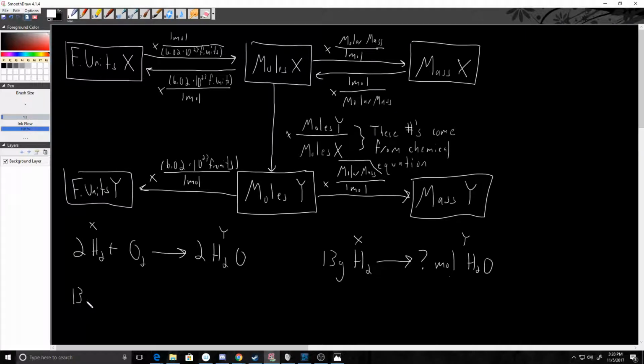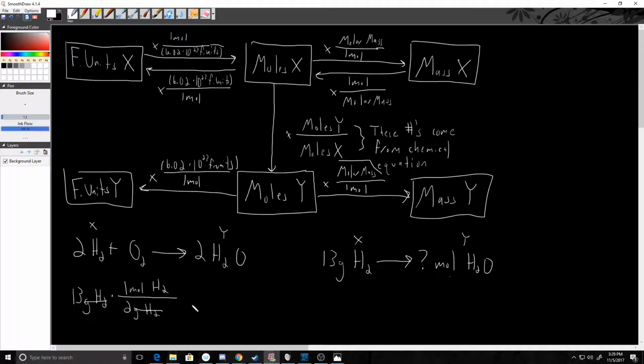We know 13 grams of H2. You're going to need a periodic table for this, okay? So from here, I'm going to follow the arrow going to moles of X. It looks like I'm going to have 1 mole of that substance, so 1 mole of H2 on top, and that's over the molar mass of H2. If you check your periodic table, one hydrogen has a mass of 1, so 2 hydrogens would have a molar mass of 2 grams. Even if I'm doing my unit conversion as I go, grams of H2 on top, grams of H2 on the bottom. That gets me here.